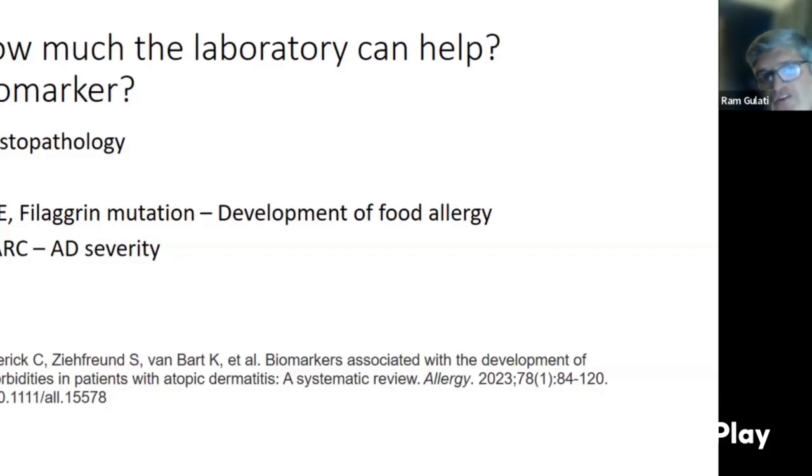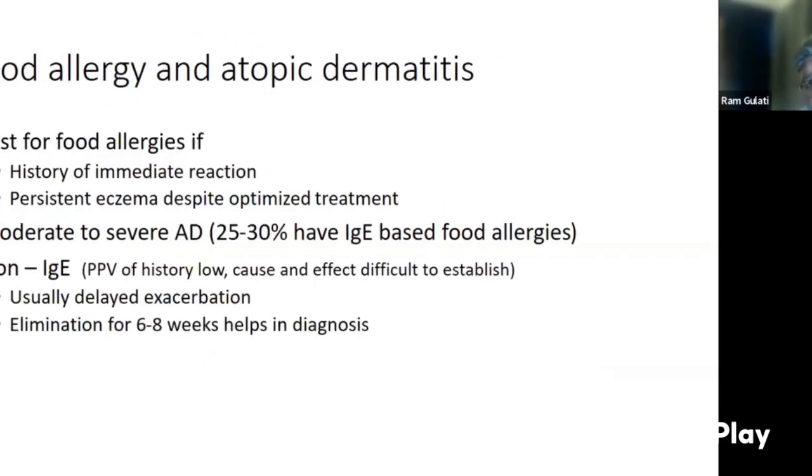Histopathology can show you spongiotic dermatitis and maybe differentiate between acute and chronic processes. And maybe you can look at a bit of eosinophils, but it cannot differentiate between various eczematous processes. So it can definitely differentiate from other differential diagnoses. Food allergy and atopic dermatitis, just a few slides, and probably I'm going to end there.